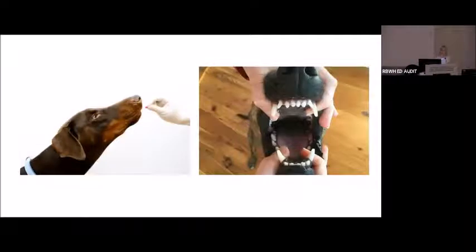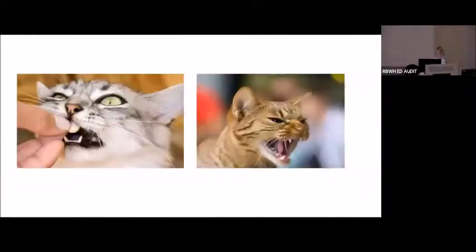Dogs perhaps could be the easiest to medicate, especially Labradors that are happy to eat anything. But you can see that there are sharp, white, pointy things that have to be dealt with if you're trying to stick tablets in. And then, of course, cats. The situation on the left, I think, would never happen. But in saying that, the situation on the right probably does happen, but maybe not as frequently as we think.